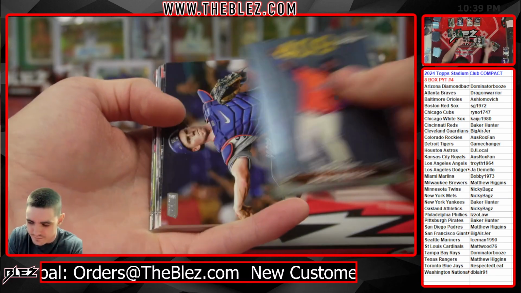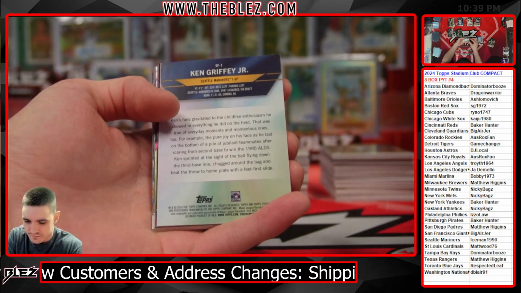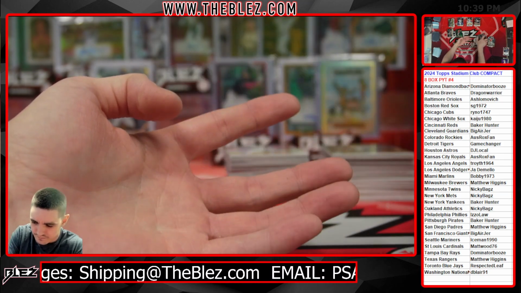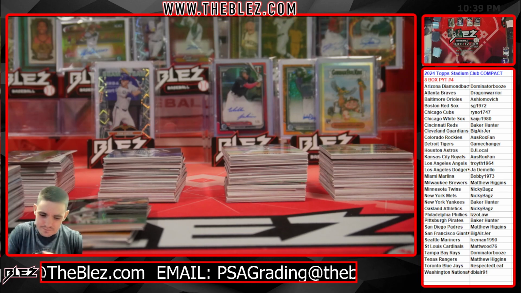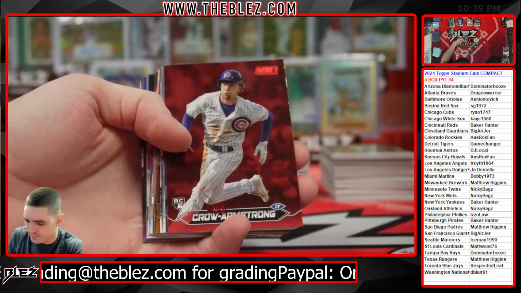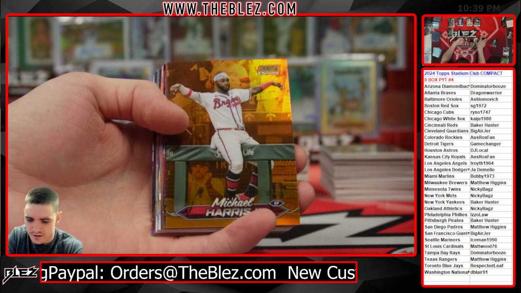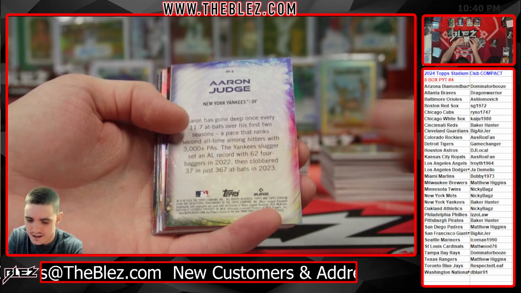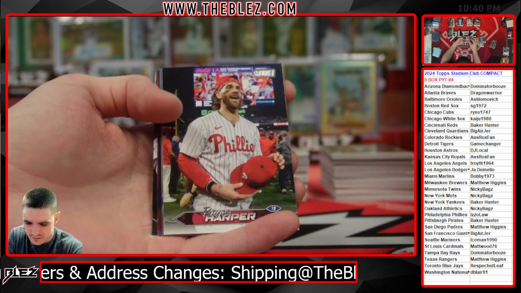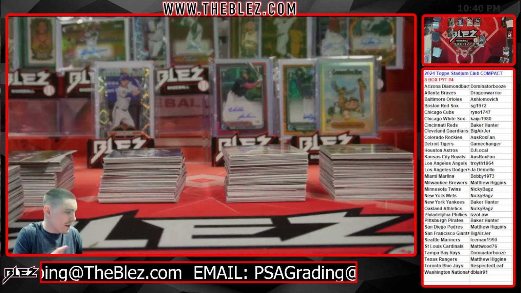Snell. Silver border. The kid. Green chrome unnumbered Spencer Steer for the Reds Christmas card. Red rookie Joey Adell. Orange chrome, Michael Harris here, doing the swan. 88 out of 99, Judge, Manzardo. Will Smith refractor, Kyle Tucker, red, chrome base.